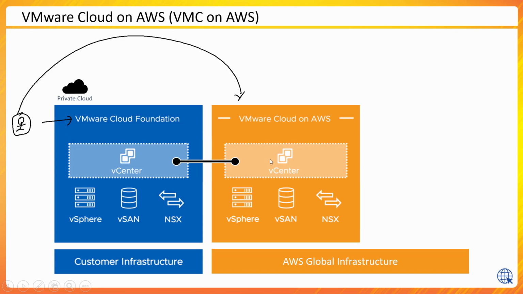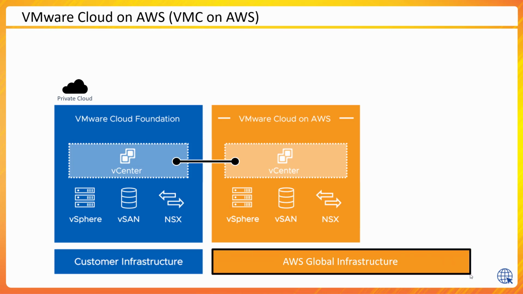Whatever my virtual machines were running here, I would be able to run them here, and afterward I would be able to initiate a migration of these machines here. Maybe I run it for a while, process something, bring it back, bring it again to cloud. That flexibility will be there. These two vCenters can be managed by the same services, same tools, and all of these would remain exactly the same. So, sorry, AWS provides the hardware to run the software defined data center, and VMware provides the software on top of it.